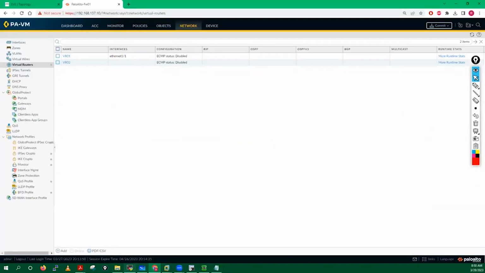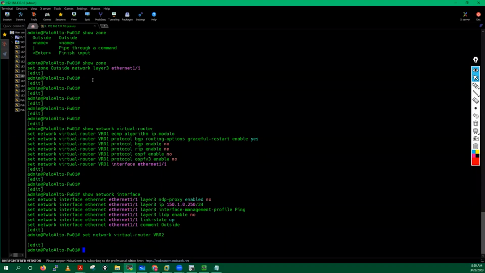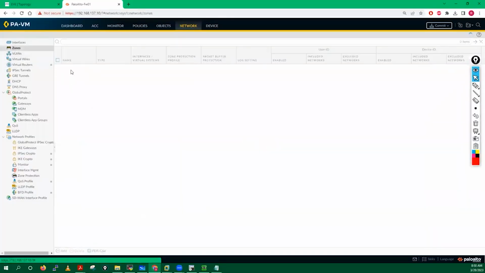If you have seen, when I tried running this command, we have only the outside zone. Here also you can see just one zone, which is outside.